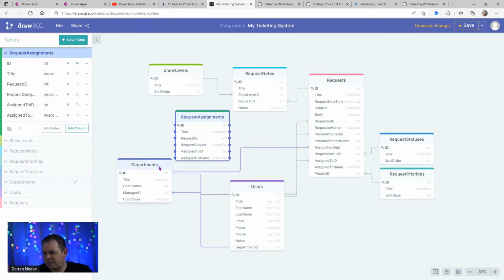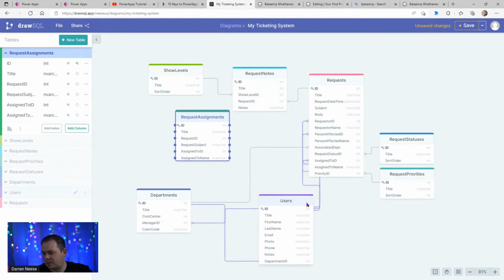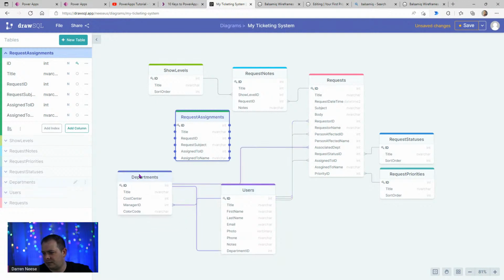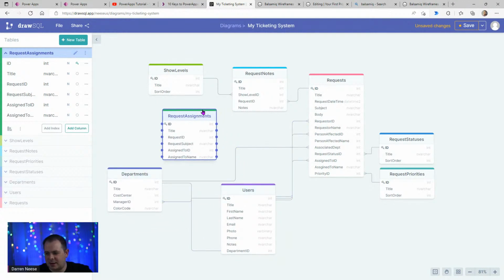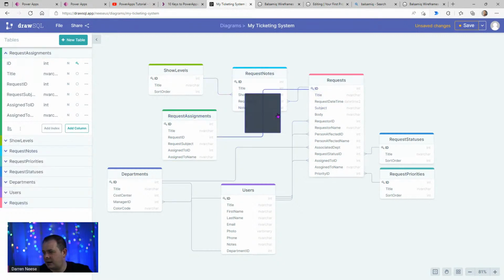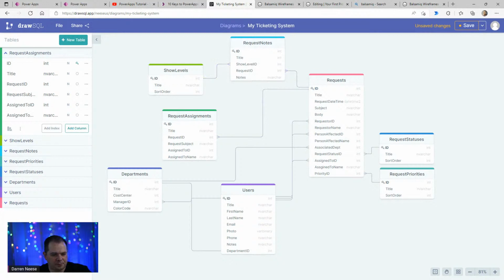Let's set these up and move these around a little better here. I like everything to be nice and neat, but sometimes it's not possible. All right, so we've got request. I'm going to click on the little dot, request ID. It's coming directly out from that particular column. I'm going to pull it over here to ID. How I'm setting things up, it's always going to be many to one. For assigned to ID, I click on this dot and pull it down to that ID, making that many to one, because whenever I create my relationships, I'm always dragging from the many side to the one.